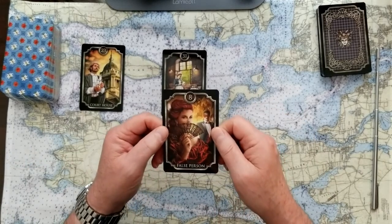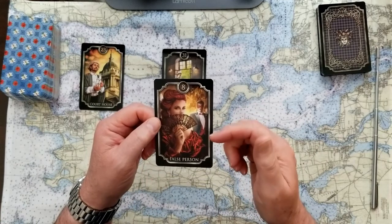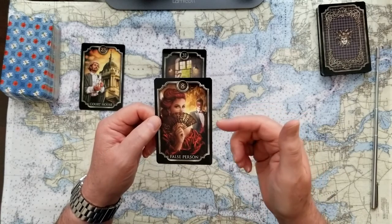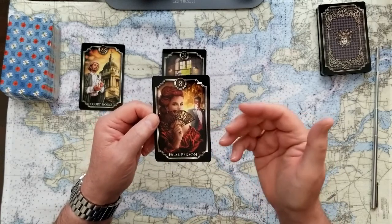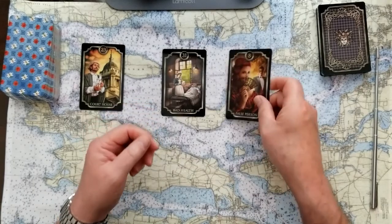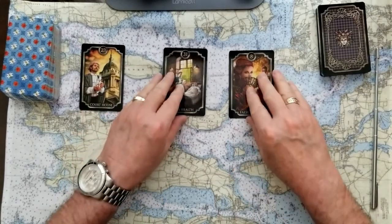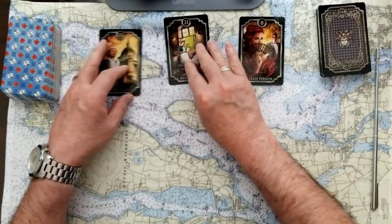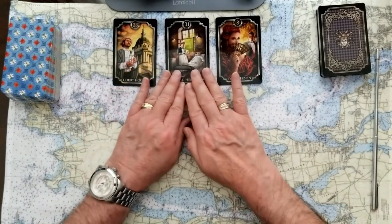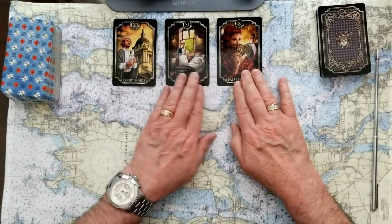The final card for today is False Person. This is always a caution — you want to make sure that the people you're dealing with are who you think they are. And how are you presenting yourself? So many times the person we greet others as isn't the actual core person that we are; there's a little gloss that wears off after you get to know us. Those are the three cards: look at the rules, take care of yourself, and make an effort to present yourself and see others as they really are.